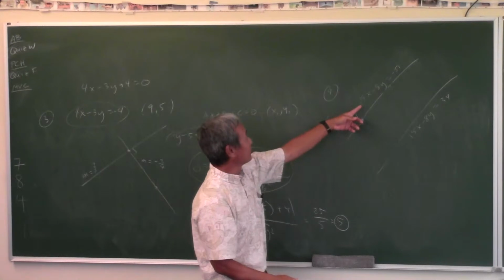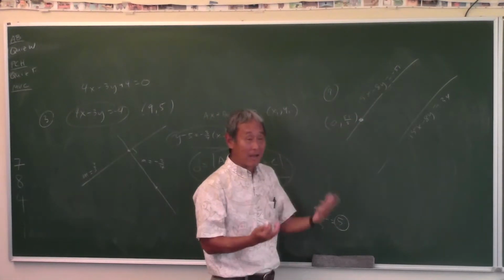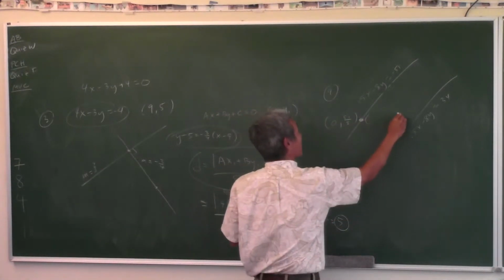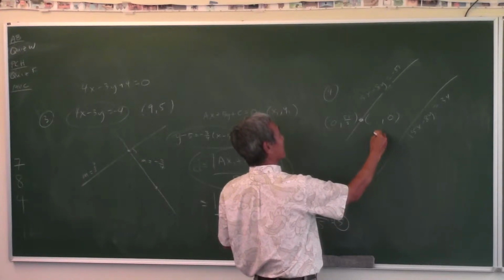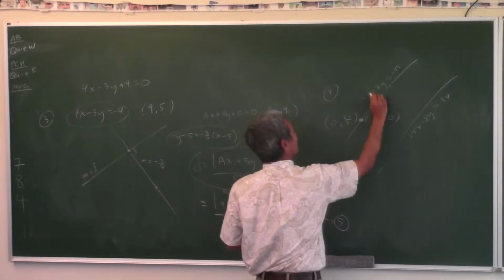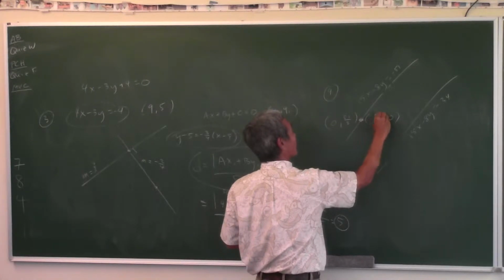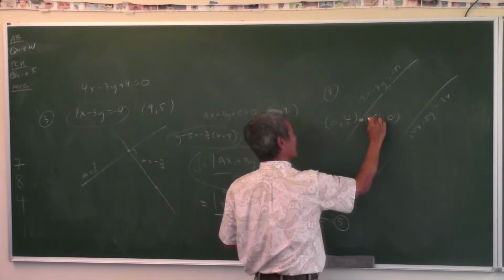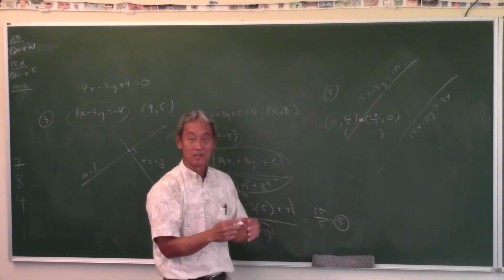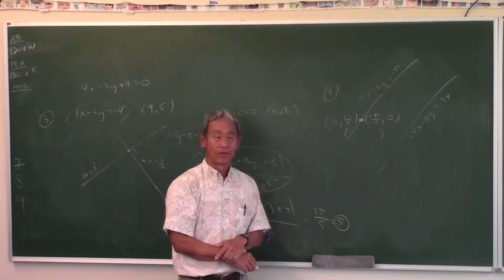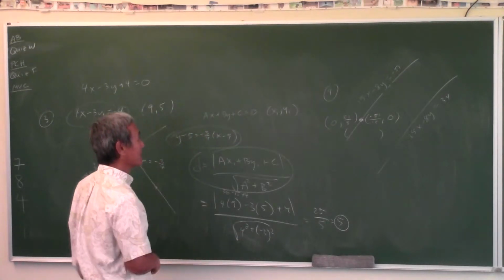You plug in 0 for x. And you don't have to do that. What about make y equal to 0? Then what would x be? Negative 51 over 15. Did anybody come up with like a nice one? Like whole numbers, integers? Okay, let's try just for funsies. Can anybody come up with integers?